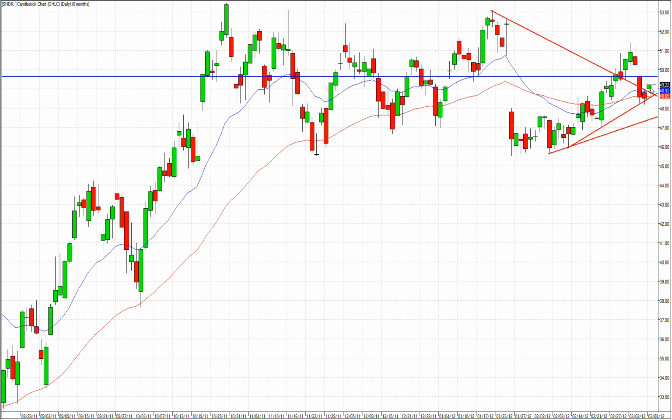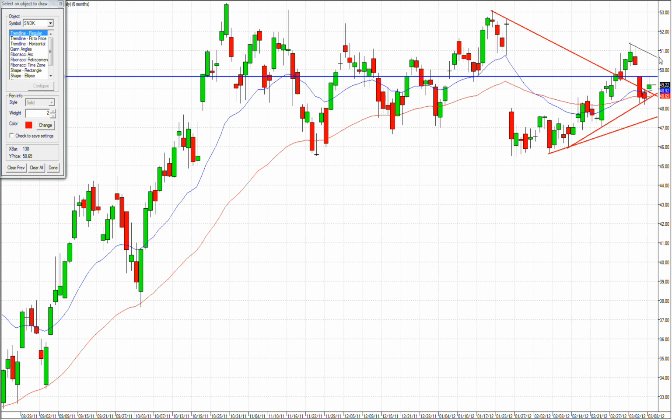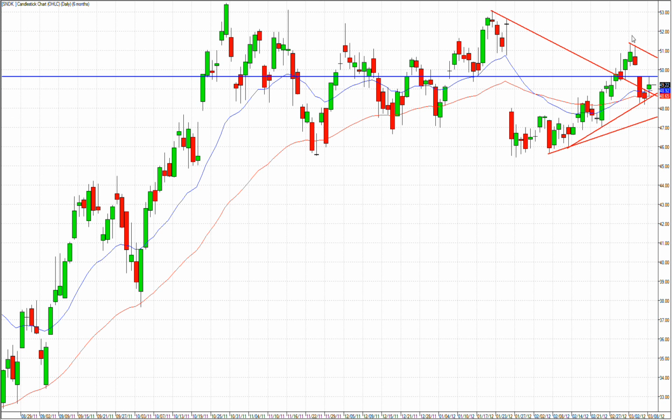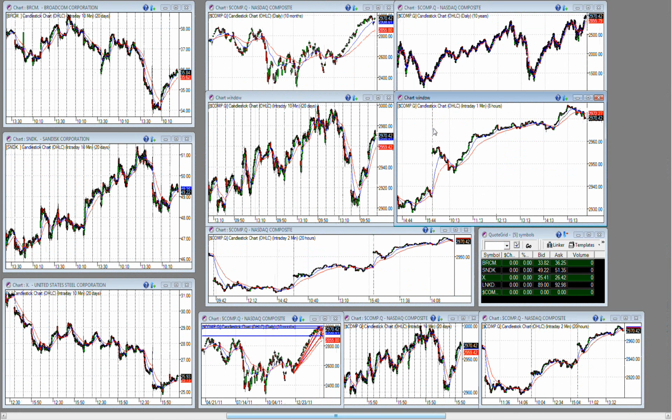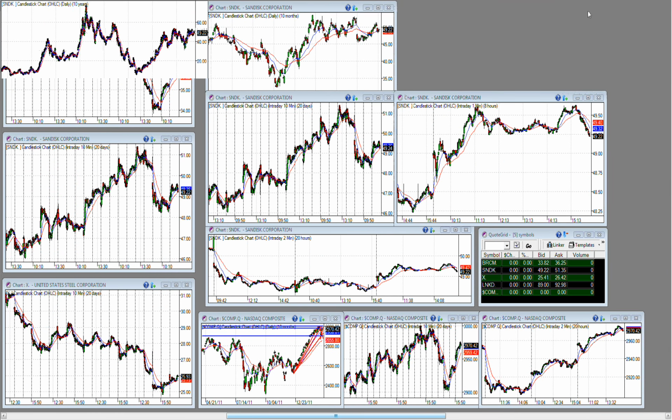SanDisk still broke above this downtrend line today. So this is pretty much a parallel slope here for these wicks. Didn't draw that any better that time, but we might have to come up to this. Might be channeling down here or continuing to go higher off of this acceleration here from this uptrend line to this one here. SanDisk might still be going strong, ready to come back up to 50 and try to come on farther up. On a longer term chart, I'm not positive what SanDisk might be doing here.